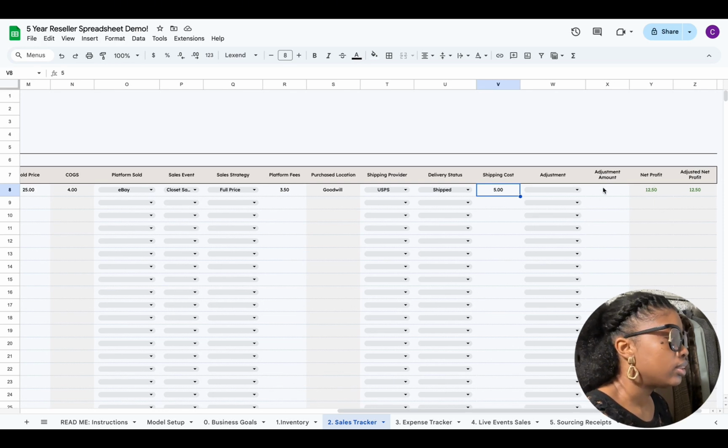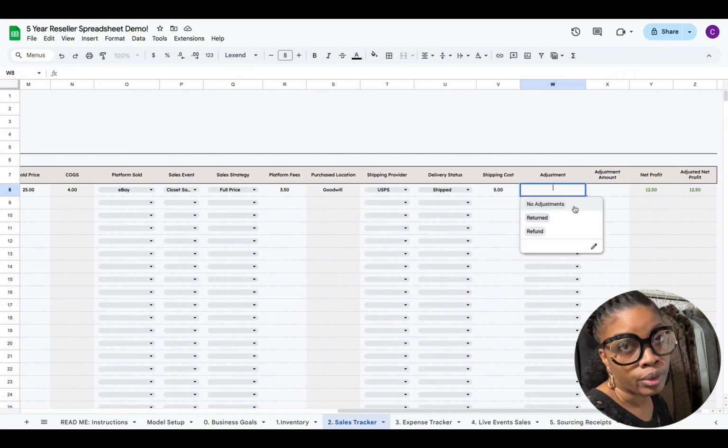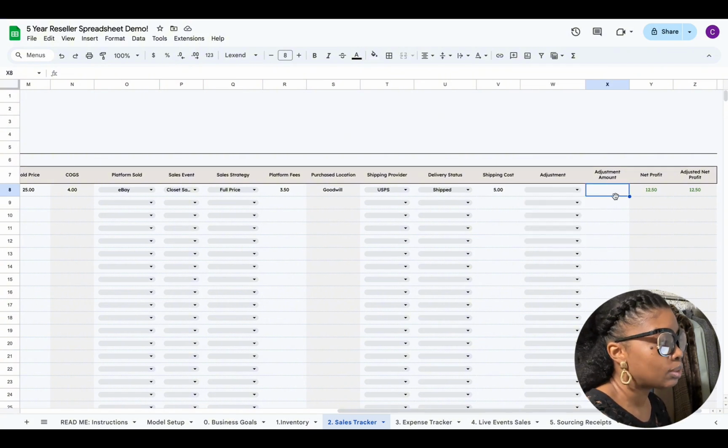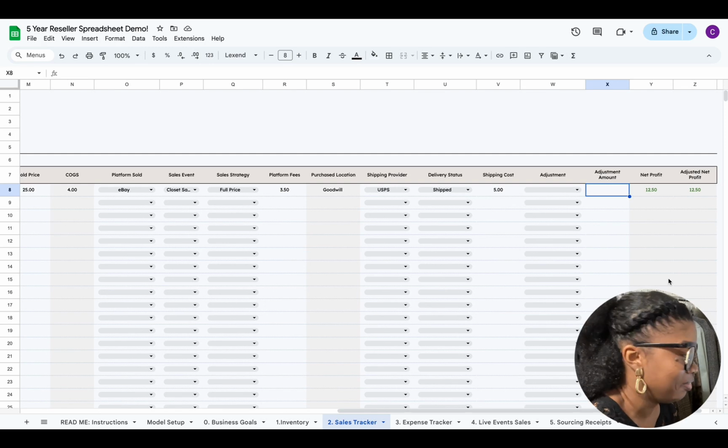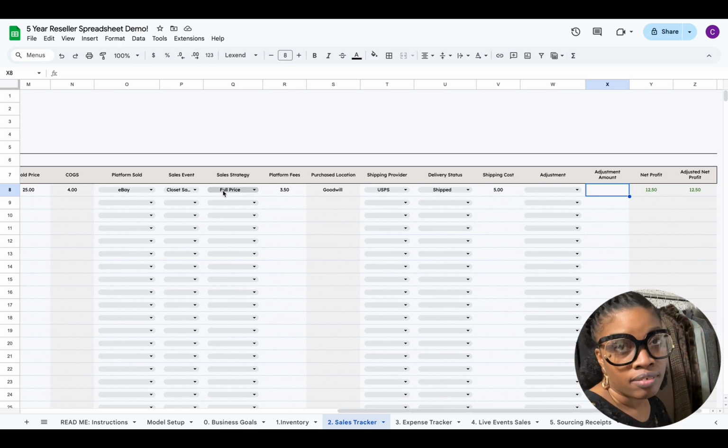Now here we have our adjustment. The adjustments are for, if you do the drop down menu, it's going to say if it was a return or refunds. We're going to go over refunds and what to do when you have a refund, and the adjustment amount. So when you enter anything here in this adjustment amount, it's just going to show up on your adjusted net profit. So this arrow here, you're going to see that. But again, these are highlighted rows. It has that taupe color, and what class? We do not touch. What do you do when you have a return?